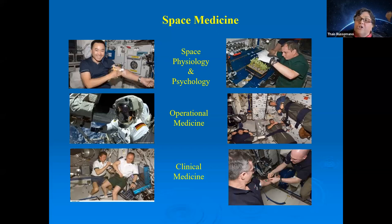Second is operational medicine — the medicine related to the logistics of a space mission: where you sleep, what you eat, performing EVAs (extravehicular activities) outside the space station in the vacuum of space. There is important logistics behind all of this that can significantly affect the well-being and health of astronauts.